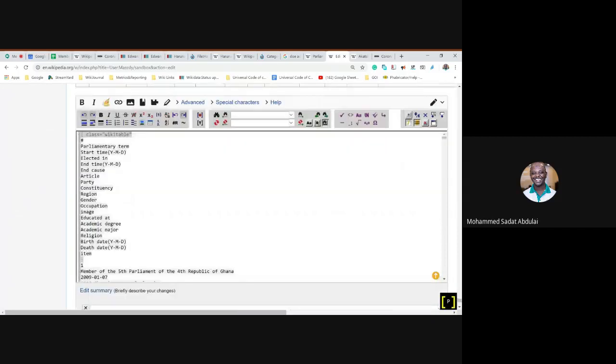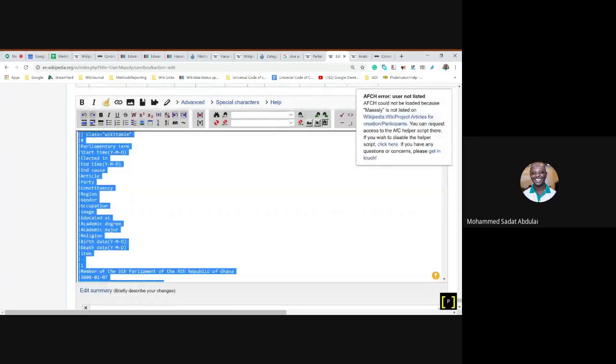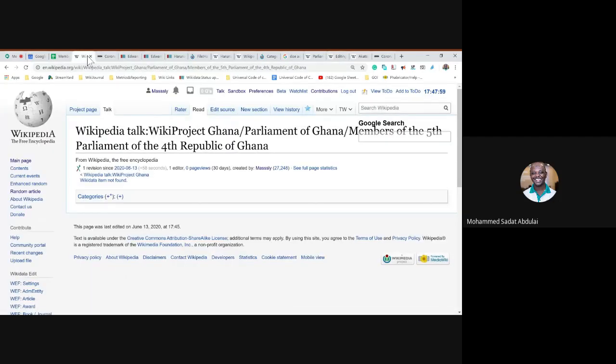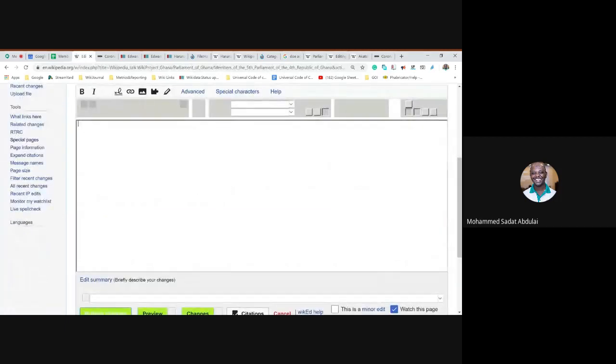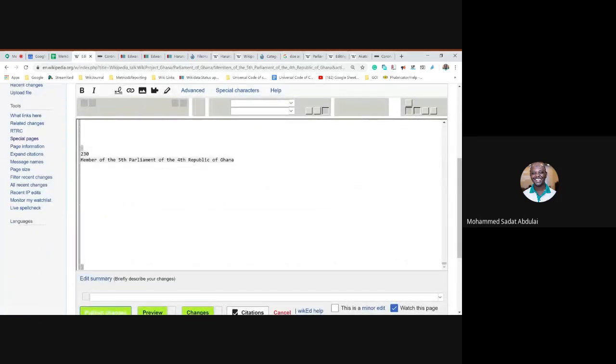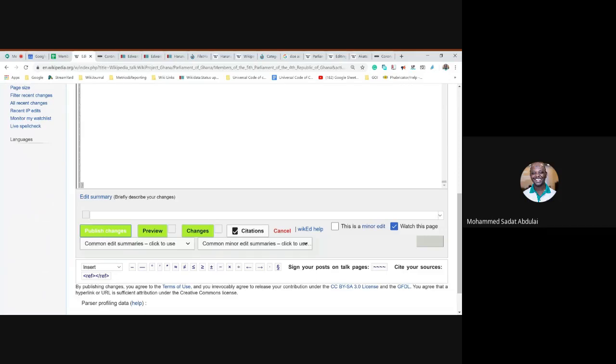You would get a lot of help with this if you get stuck, so don't worry so much. Now you come back and you add it because the markup has been converted and is ready for you. So it gets published.